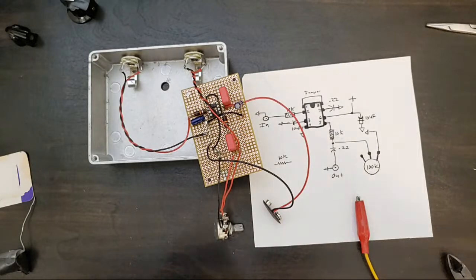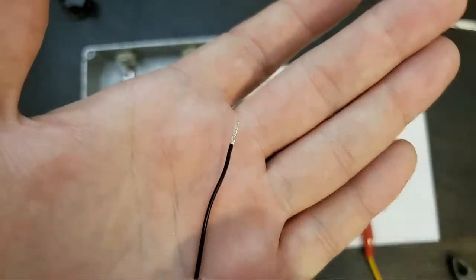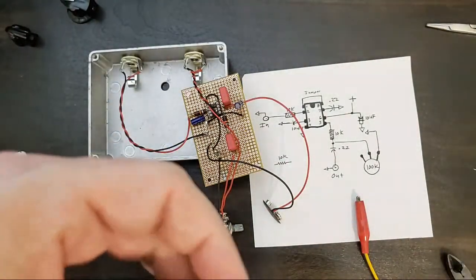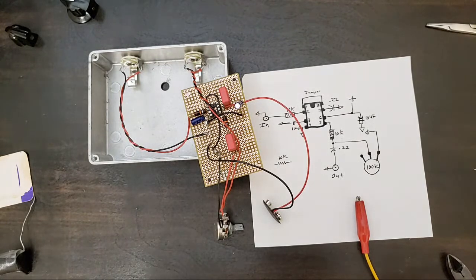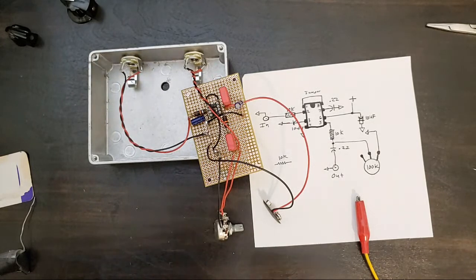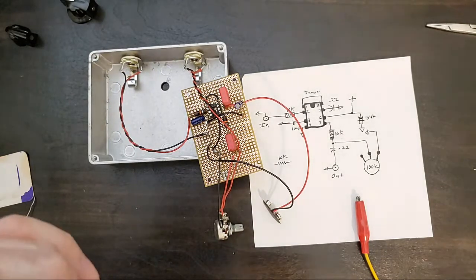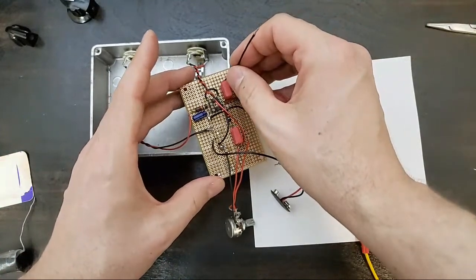So for pedals like this, you could use lots of different kinds of wire. I like a thinner gauge wire. You don't want it to be too thick because it'll be hard to maneuver on your board. This is a nice thin multi-strand cable. It's good probably up to about 100 volts. Wire does have ratings. That doesn't mean anything would happen past 100 volts, but the insulation could start to break down on some wiring past a certain voltage. Air is an insulator as well. I think air will insulate something up to 50 kilovolts, and then you start to see that Van de Graaff, is that the term? The Van de Graaff machine, where the electricity starts flying around.